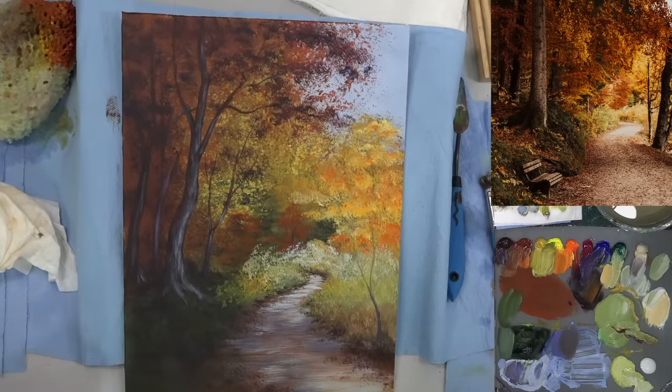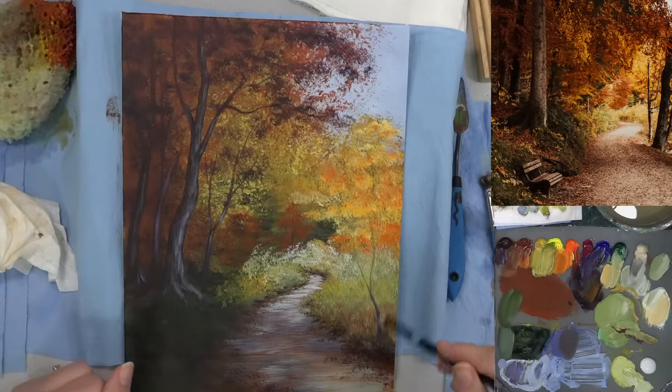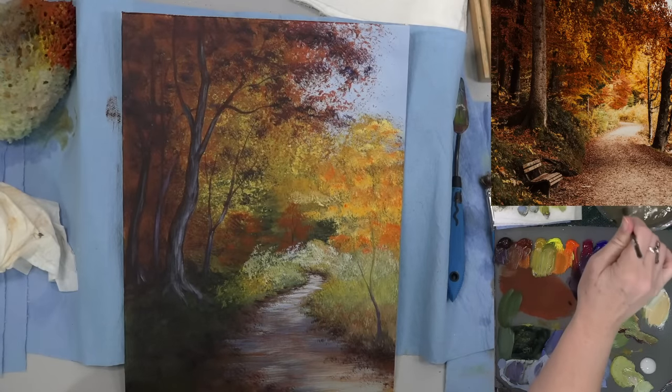Use a little bit of that color there. All right. It does feel like it's overpowering, doesn't it? I don't know. Maybe we do need a thicker tree over here. Something to anchor this side.